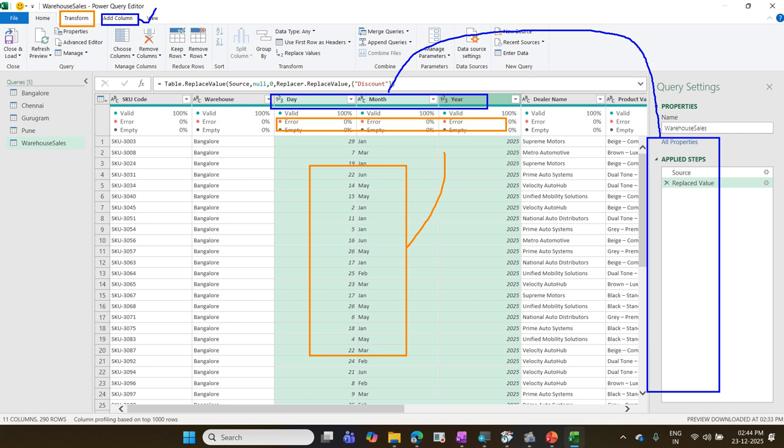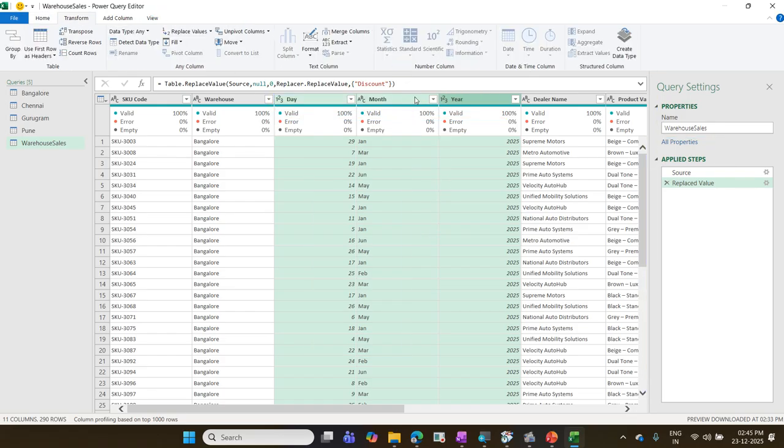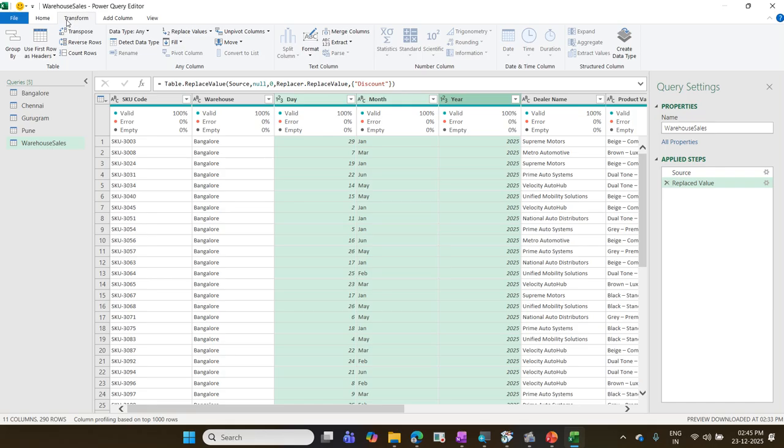We are going to use this a lot today, which is why I am repeatedly saying it. Whether you go in Transform or Add Column, the formulas are almost the same: split column, format, unpivot, merge column, statistical. The same appears in Add Column too: merge column, statistical, standard, trigonometrical. Formulas are literally the same. You have to decide where to use which, where to use the transform. We'll do it at least 10 times today.